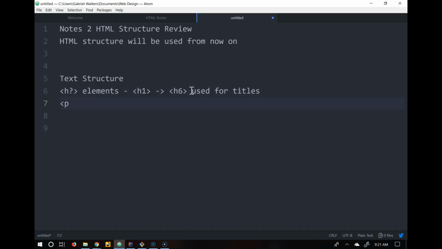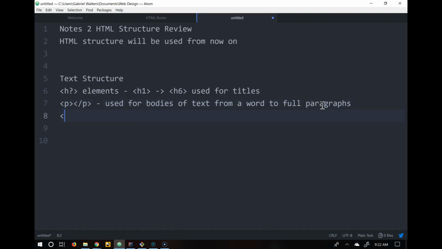We already did work on paragraph. That's what the end tag looks like. This is used for text, bodies of text, and it could be anywhere from a sentence, well, let's say a word, to full paragraphs. This will set us up in the future so that we can plan out how we're going to format those pieces of text.